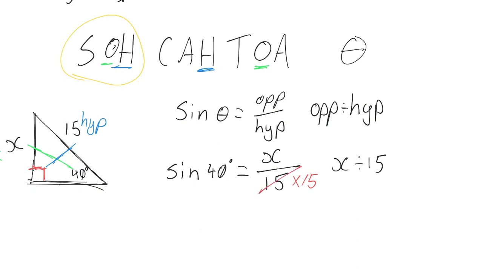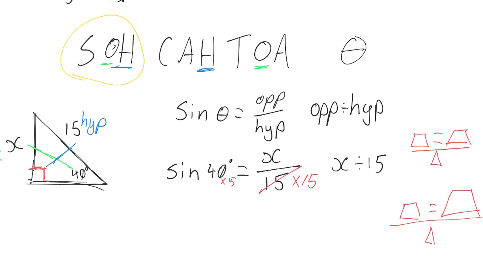But what we have to understand is this equal sign is like a scale. It's like those balancing scales. It's that balancing act. And in maths, it's all about making it even on both sides. If we have it even, yes, we're good. But if all of a sudden you have one side that has a huge amount more on your scales, it's going to tip strange. We don't want that. So what we do to one side, we have to do to the other. So we're going to multiply this by 15 as well.